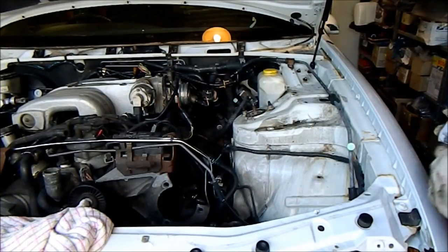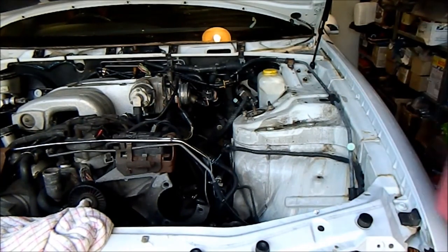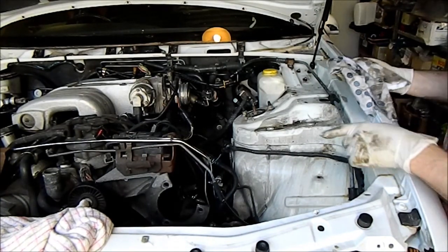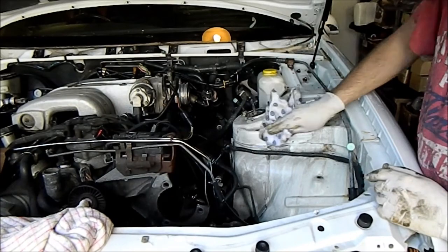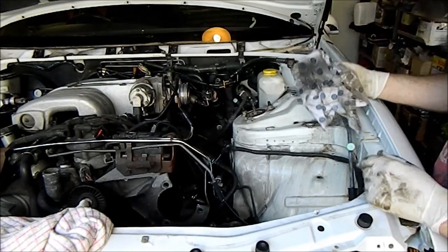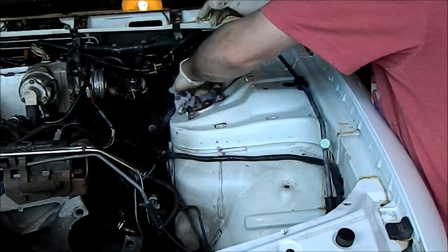Alright, just on a bit of a cleaning expedition now. I've got to get some Scotch-Brite and take some of these rust stains off. It's just surface, there's nothing to it, but at the end of the day it looks pretty rubbish. But in the meantime, I don't want to hit it with degreaser or water or anything because I've got open electrical terminals and stuff like that. But I have got this prep wash. I can take some of this sticky, horrible residue stuff off. Now you can't use gun wash or thinner because if you do that, you'll end up taking the paint with you. I just wish I had somewhere to put it. I'd hang on to this car in a heartbeat. I really would. This is a good car.